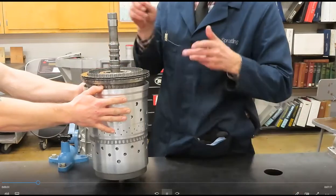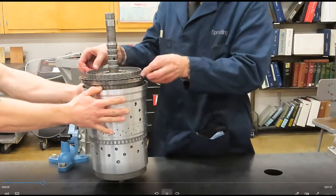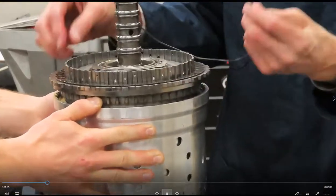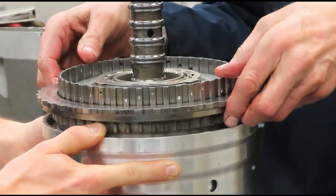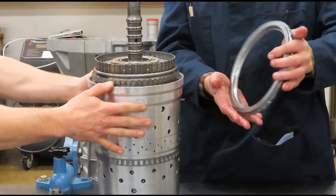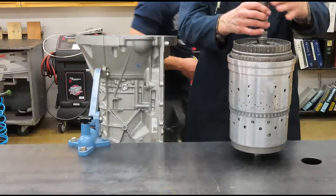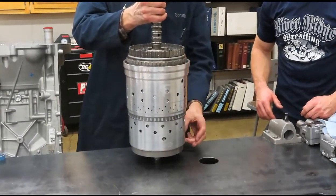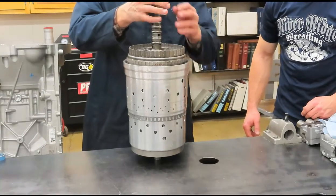This is all in an effort to improve fuel economy. There's one in between each disc — each steel. So here's a friction, here's a steel, here's another spring, and it goes on the outside — it's a little bit bigger diameter than the frictions — to push the steels apart, which will push the frictions as well. The bigger, thicker one with a step on it is the one that goes all the way down and rests. This big shell has a ring gear on the end but is driven from this end, so to turn planet four ring gear it's driven by a piece up here — that's why there's this big long cover that has a functional purpose.